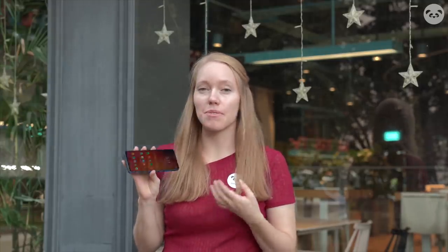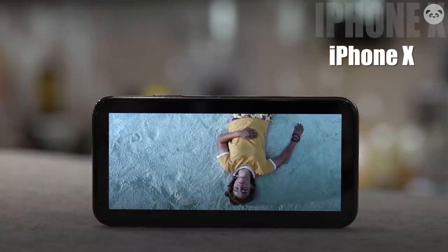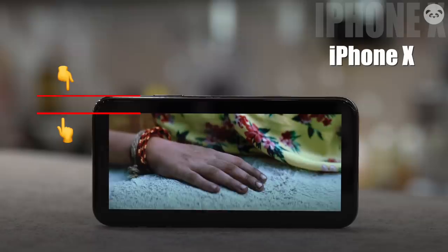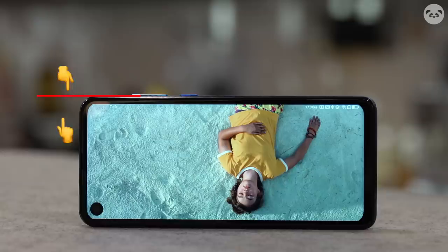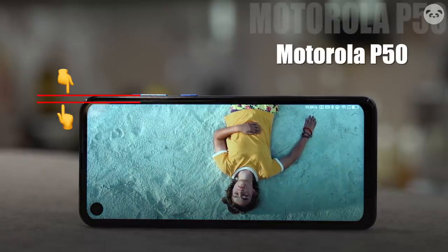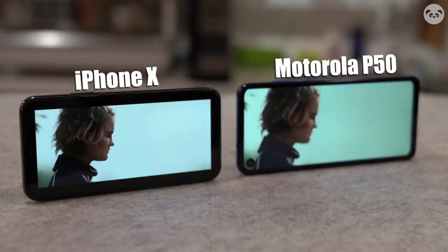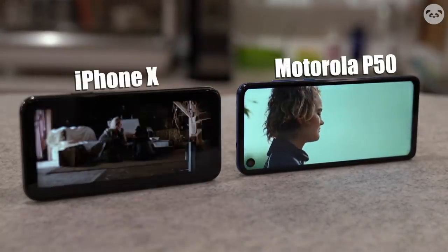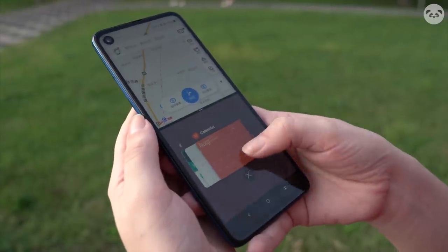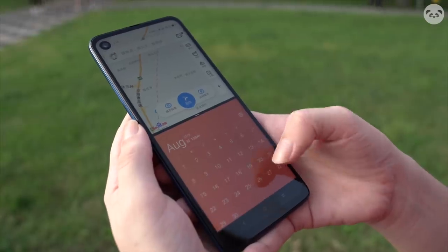About the screen: the 21 by 9 ratio is often used in movie theatres but it's rarely seen in phones. A lot of content out there is created with the wider smartphone in mind, so you'll see black bars on the sides a lot of the time. But it has the perfect dimensions for Blu-ray movies, although you'll have to live with a large black hole in the corner of the screen — kind of ruins the cool Blu-ray experience for me. Another advantage of the long screen is that there's more room when using the split screen function, so you can display more content.